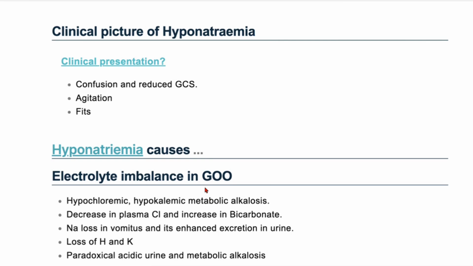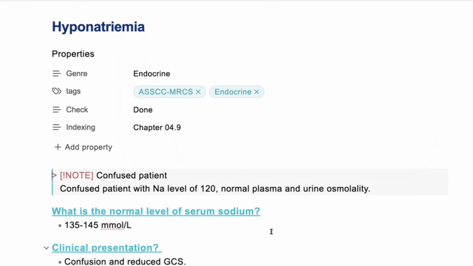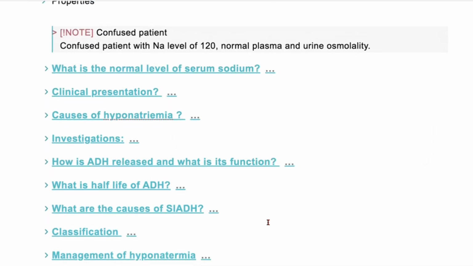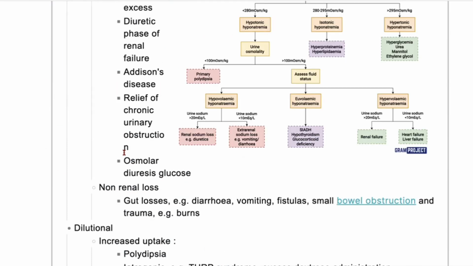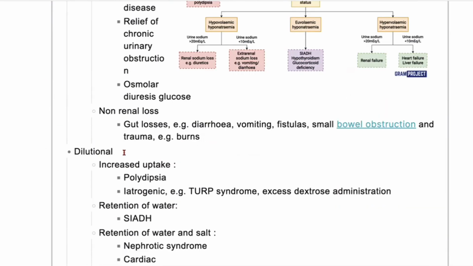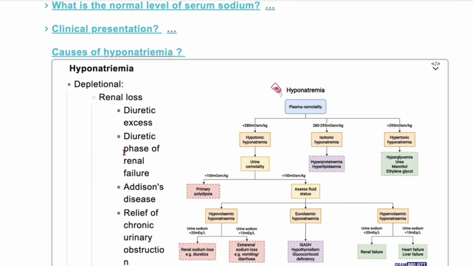The reason why I have raised this is because I think you can make your answer better for hyponatremia causes. I don't know whether to split it up how you've done it, either euvolemic, hypovolemic, or hypervolemic, or split it up into dilutional, endocrine. It's really difficult to decide which one to go on because I'm not going to have time to say all of it. I get what you mean.